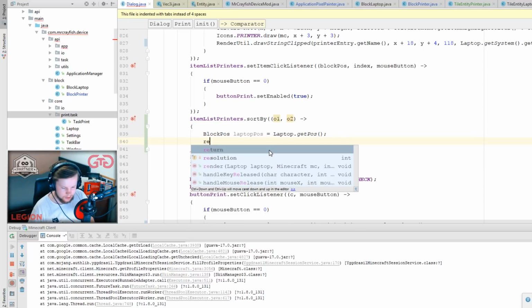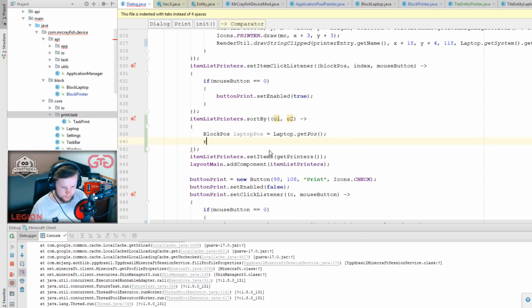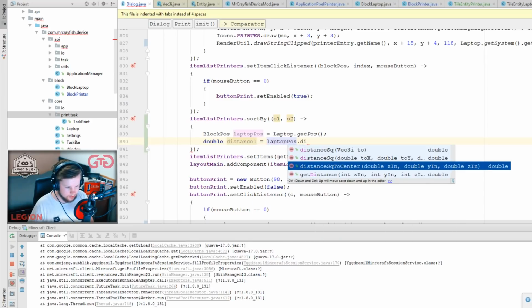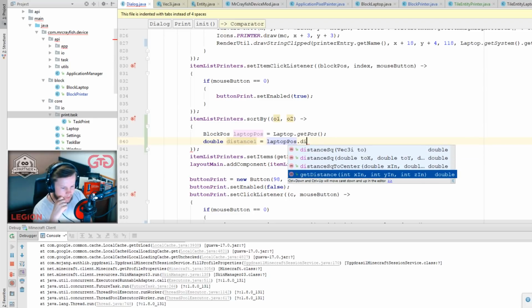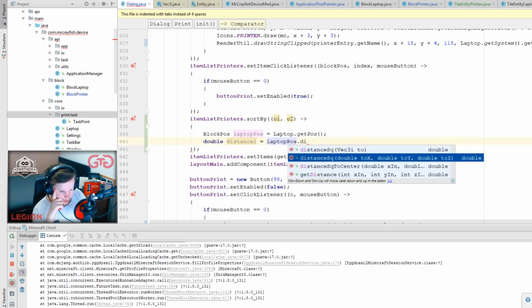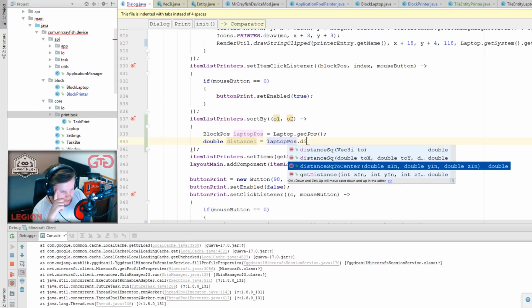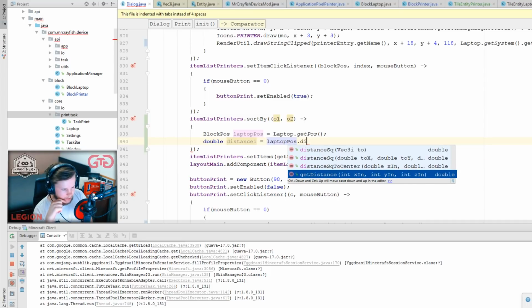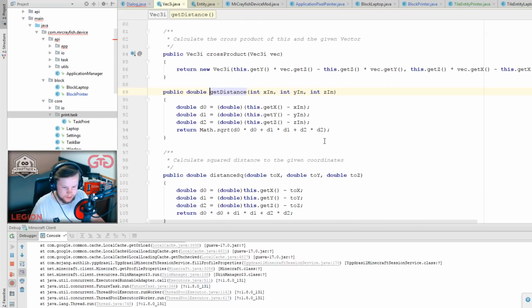Return double distance. Distance 1 equals laptop pause dot distance to center, get distance.